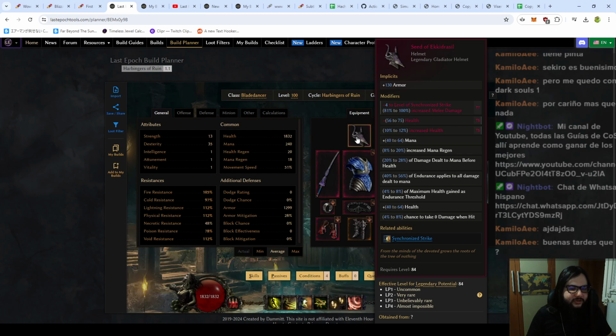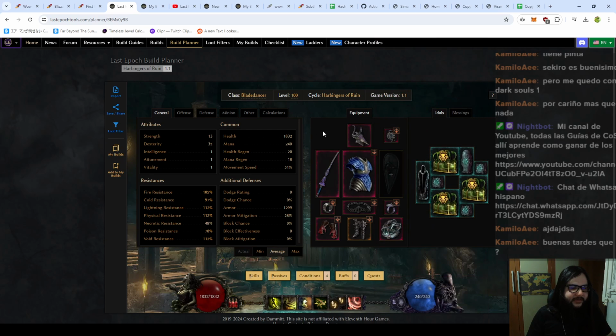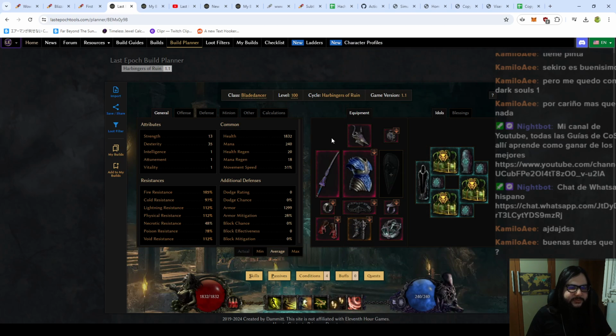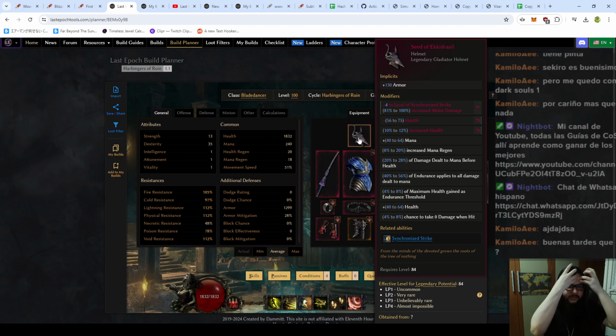Also, endurance threshold, as you know, as rogue is really OP because we already have the Death's Door that makes low life effective HP a lot stronger, and it helps with that. So the important one, of course, is the level of synchronized strike.